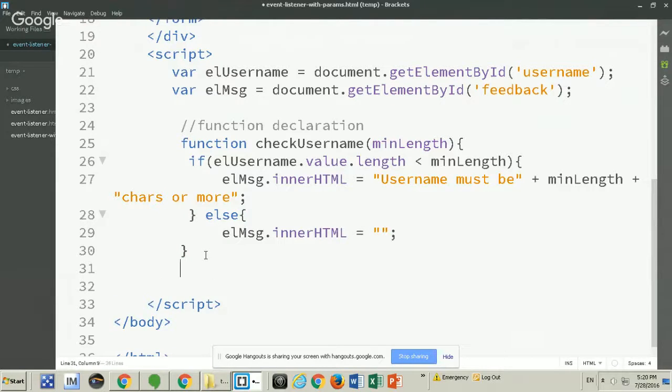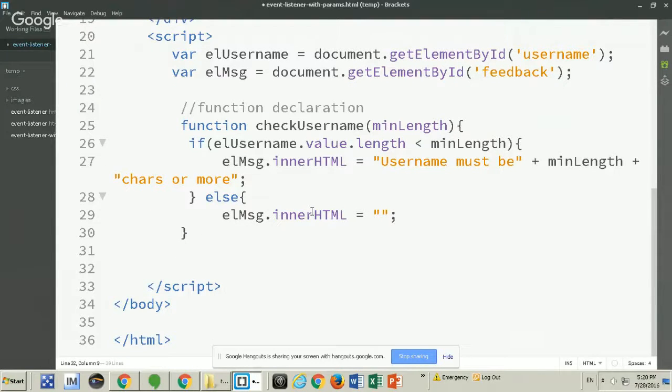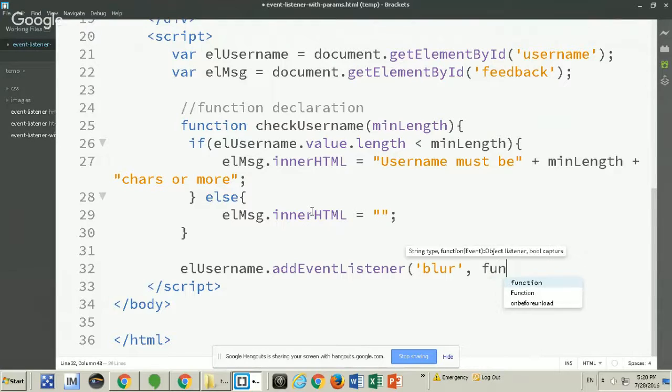Now our add event listener function is going to look different because we have to pass this argument. It's going to look like this: el username.addEventListener blur. And now we have to declare the anonymous function. So function.